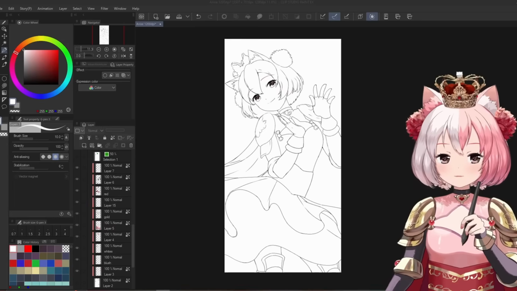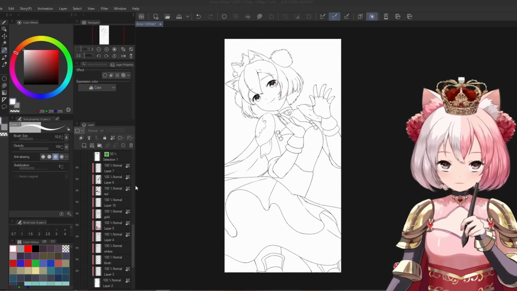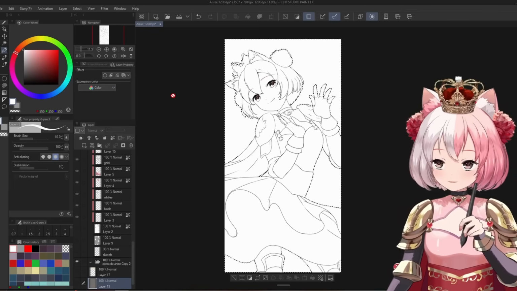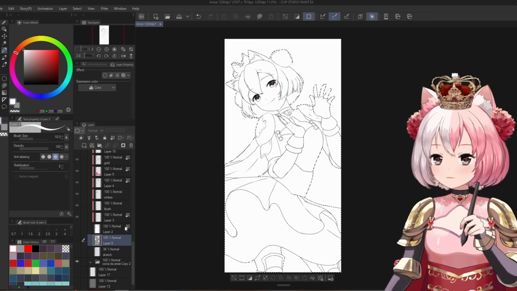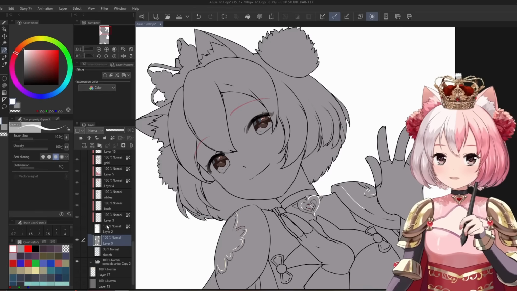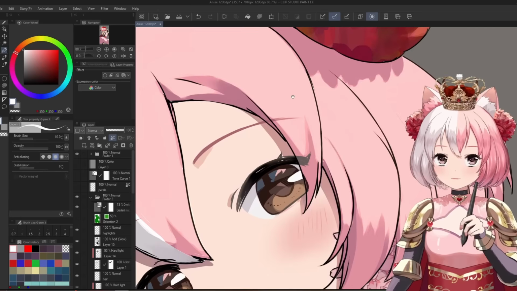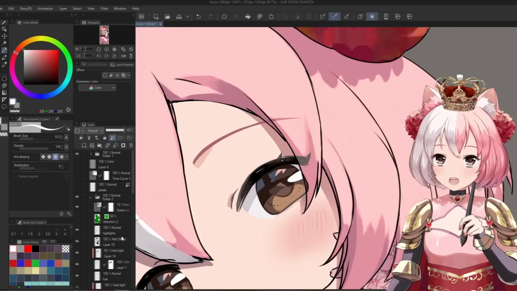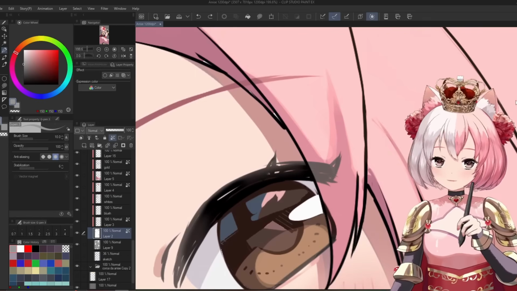Okay, so when I'm making digital art, there is something I really like to do. I like to select everything outside the character like this, and then I revert the selection by holding down Ctrl-Shift-I. There you have it. You can make a new layer and fill in the selection like this. And basically what this does is avoid those white pixel leaks that every drawing has. This is what this drawing looks like with the white base, and this is what it looks like with a gray base. Again, white base, gray base.